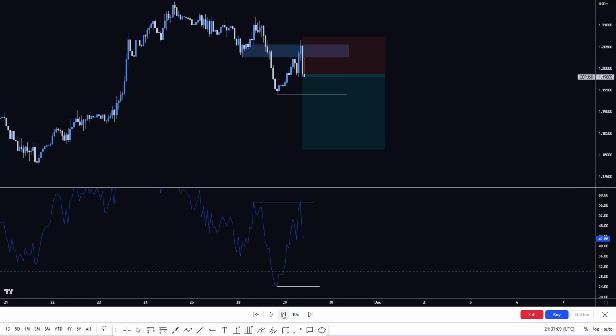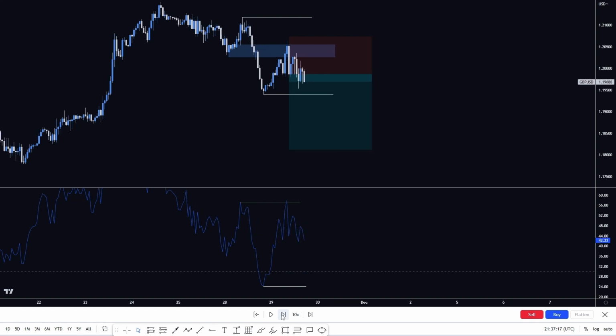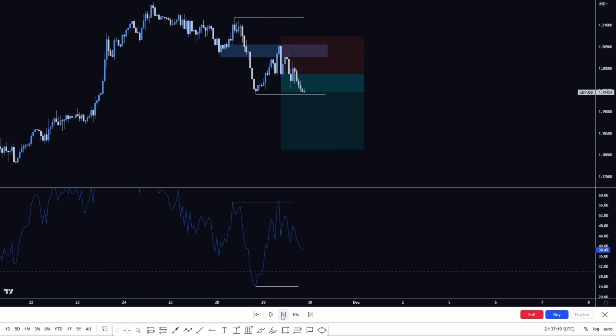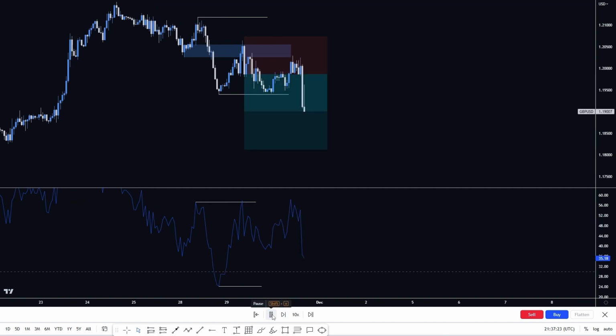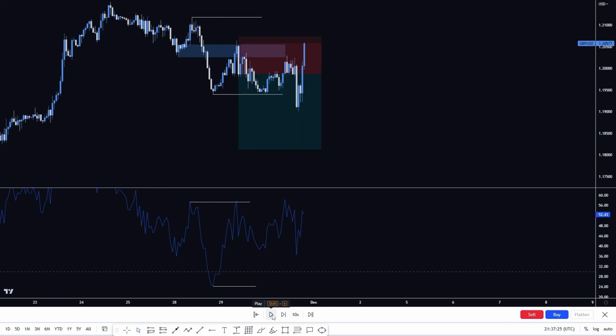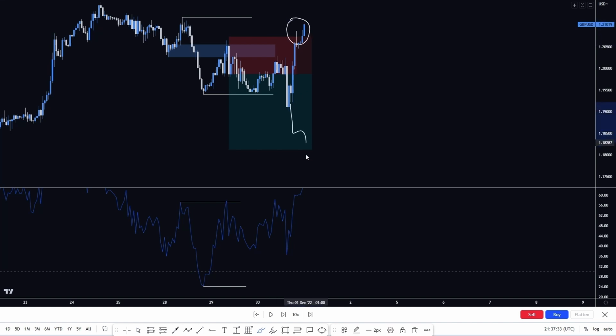So if we then play price out, what happens next? There we go. We get that retrace candle which taps into the up candle. Price consolidates around, a little move to the downside. Are we going to break the low? Price comes down, price comes back up again, and in this situation you can see that we actually get stopped out. So price doesn't actually continue completely. However, we did still get that initial move to the downside.